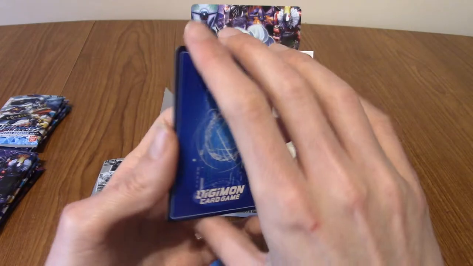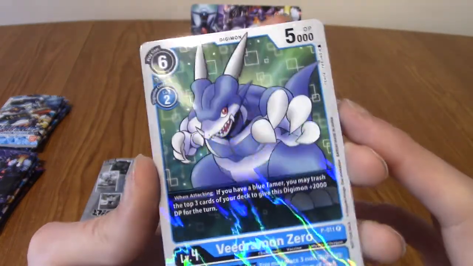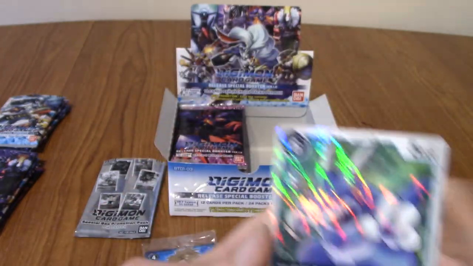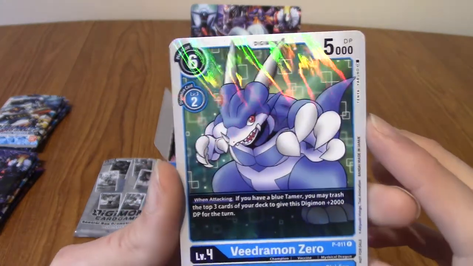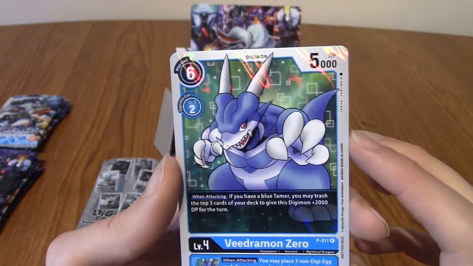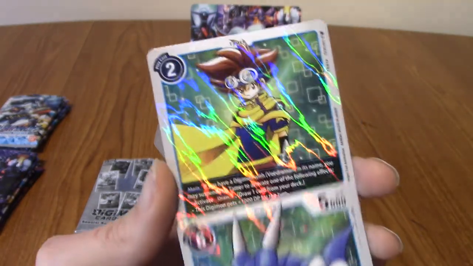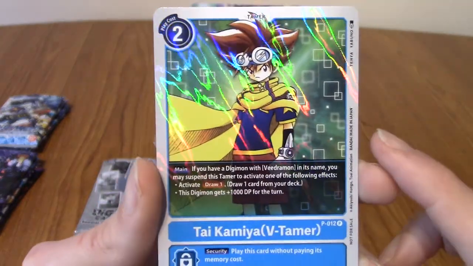And where Garurumon? Ooh, the first one is Veemon Zero. And it's got this kind of... well, it's got the same holo effect that the Matt card does, so that's pretty cool. I really like this. It looks like there's an oil spill, basically. And look at that art, man.